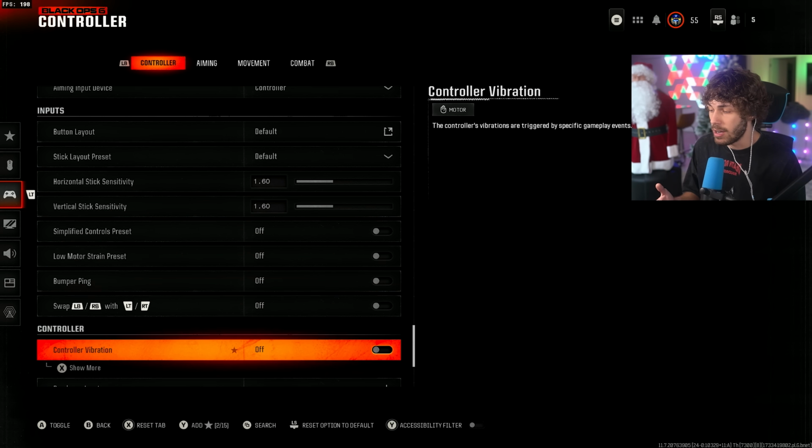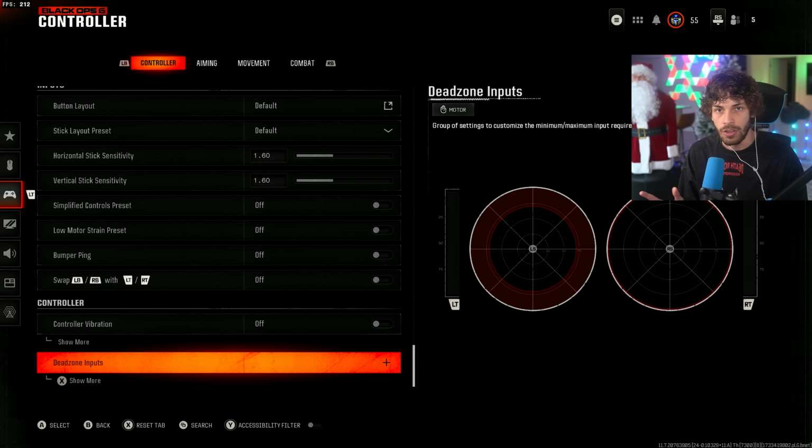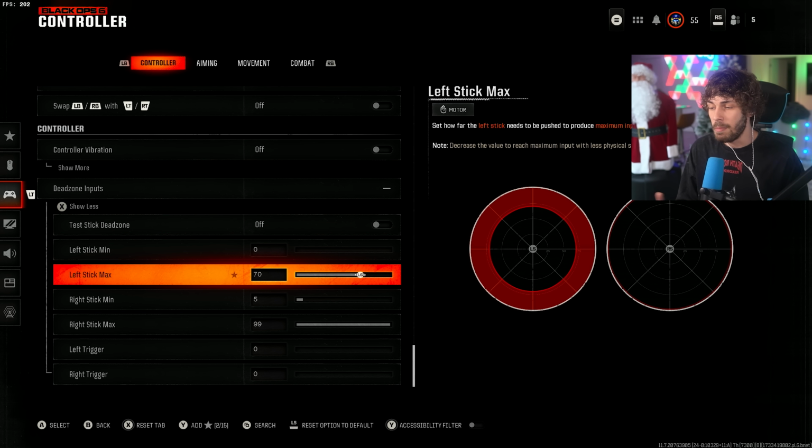Now, next up, we are going to be going over to the controller vibration. Turn that off. I know sometimes when it vibrates, it feels nice, but just don't. You'll have better aim. Now, for the dead zone inputs, left stick min, if you want to be very responsive, make sure this is on 0. For the left stick max, you want to keep this between like 45 and 75.